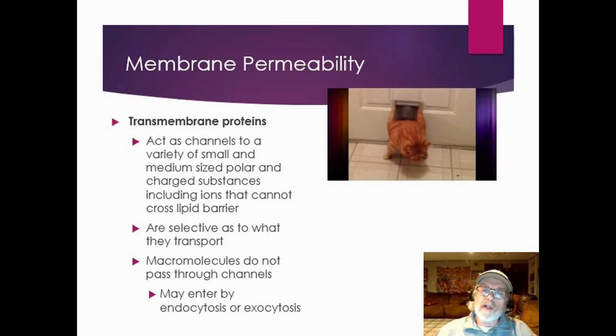Okay, first of all, transmembrane proteins. We talked about these transmembrane proteins that have a pore. And what happens? They act as channels to allow a variety of small and medium-sized, sometimes polar, which might be charged, substances that don't normally pass through the membrane itself. Again, polar molecules and charged particles, or ions, don't get through the membrane, because the lipid bilayer is impermeable to them. However, if there's a special door, a special pore, those things could get in.